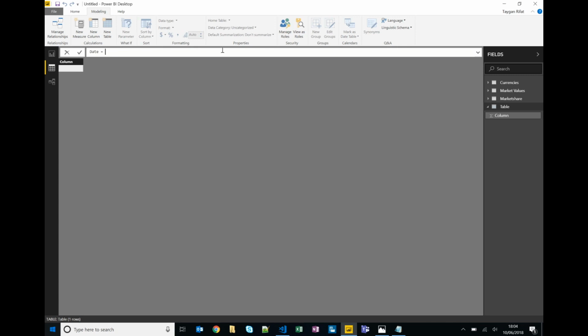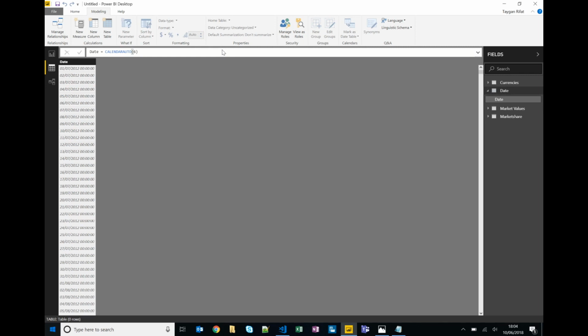Now, you can also connect to date tables that may exist in maybe your database, a SQL Server environment, but Power BI gives you the option just through a single formula. So we've got CALENDARAUTO, very similar to Excel. You've got that type ahead with the formulas and functions within DAX, and hints in terms of what the parameter value is expecting. In this instance, we require the fiscal year end month, which I'll say is June. And then that's it. So hitting enter, we have a table now that has a whole bunch of dates.